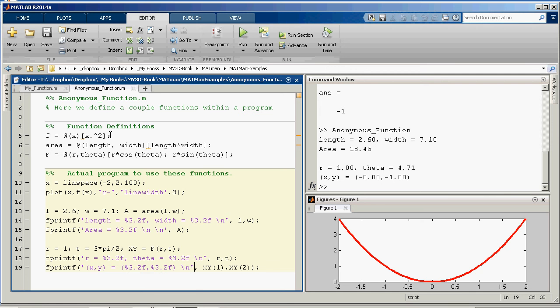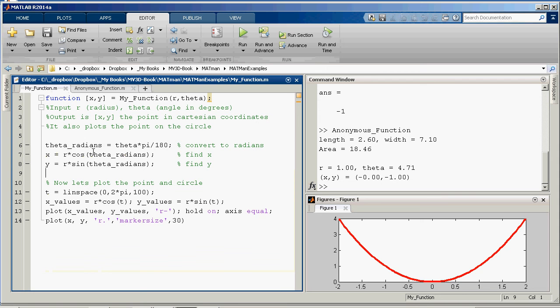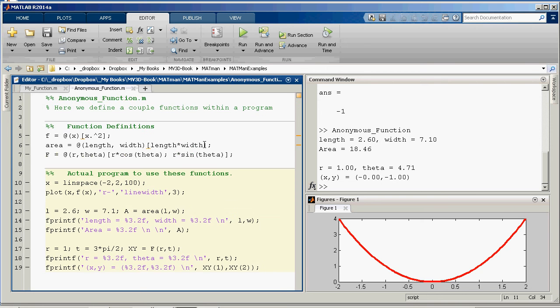It can be used... The nice thing about these anonymous functions, they're quick and easy. They don't take up much space. You don't have to create another file. But the thing is, you can't do really long, sophisticated procedures within any one of these. You have to fit it in these square brackets. Whereas with a function file, you can do all sorts of manipulations once you call it. So those are anonymous functions. Between the function files and the anonymous functions, you should be more than covered as far as writing your own functions is concerned.